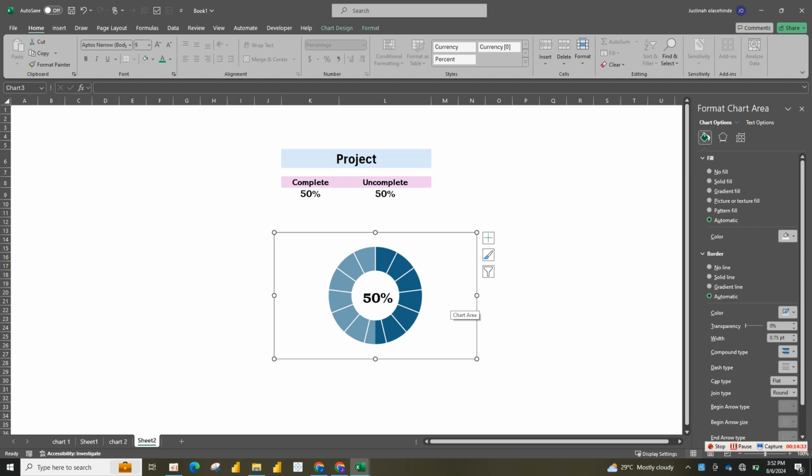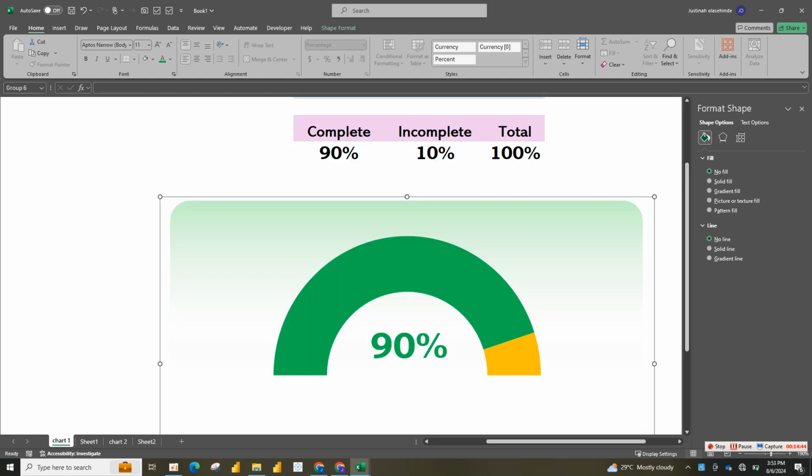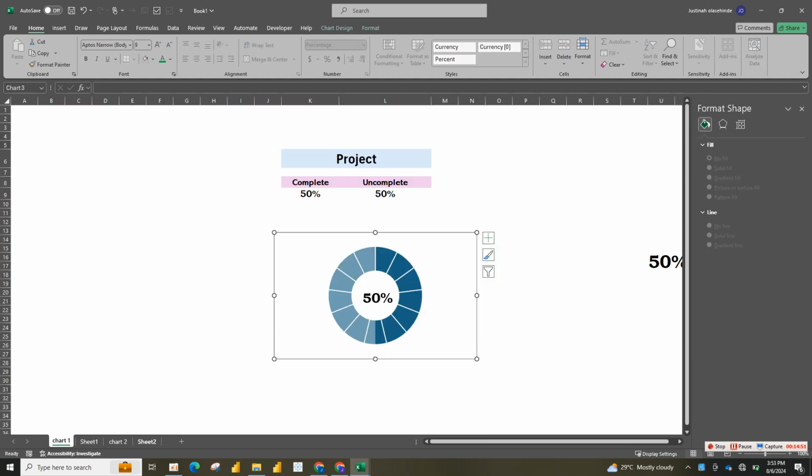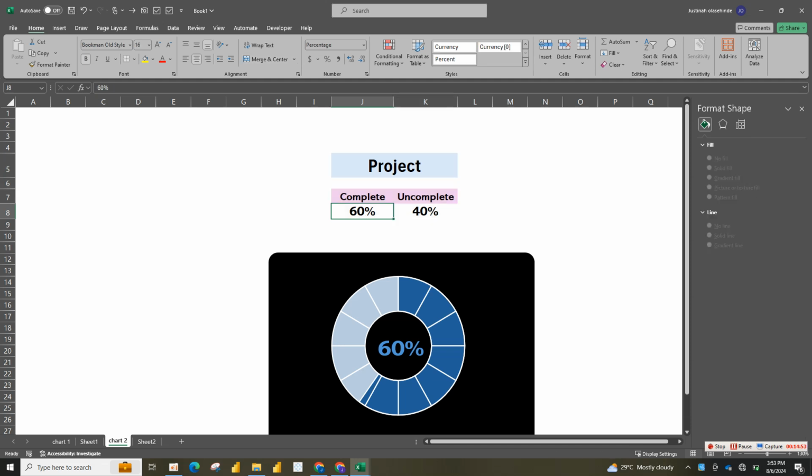You can use donut chart to create different things. You can use donut chart in a different way to create different charts. So I'm very sure that you've understood how to create this progress bar or chart, and also how to create this particular donut chart.